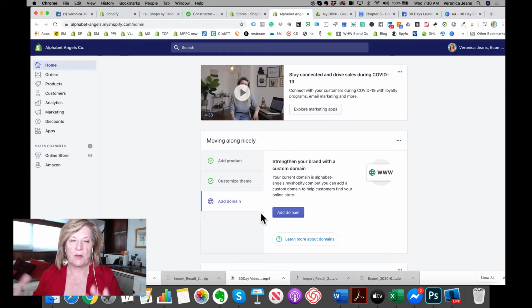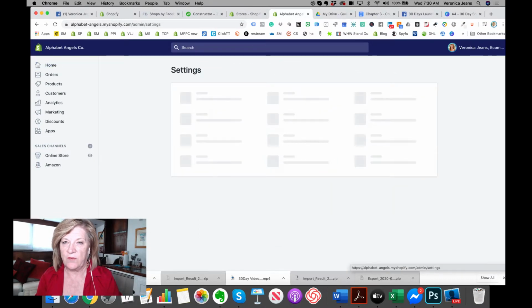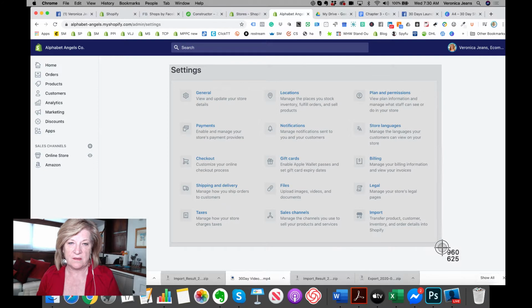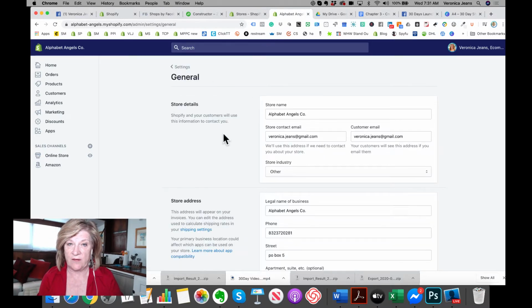Okay, this is your Shopify store, and this is what you're going to see. We are first going to go to settings, because this is literally the hub of your business. I'm going to make a little screenshot of this. Boom. Now, this is very overwhelming if you don't know where to add stuff. And again, I know I'm pushing Shopify, but if you're not using Shopify, that's fine too, because you have to have these things ready.